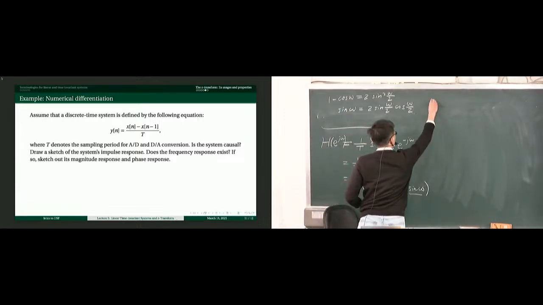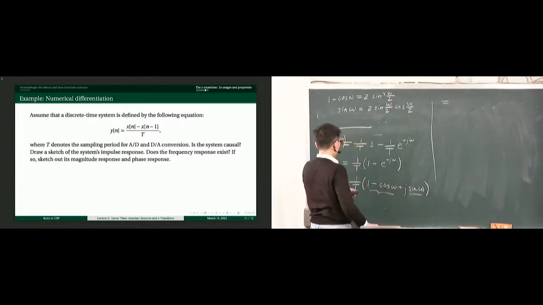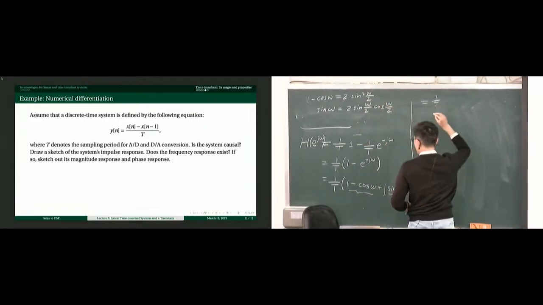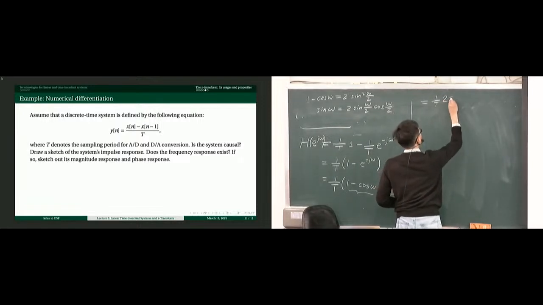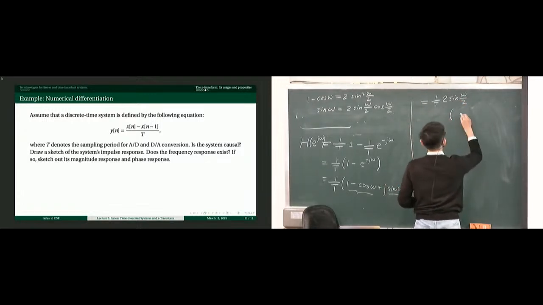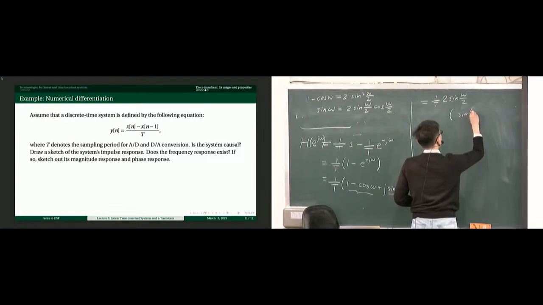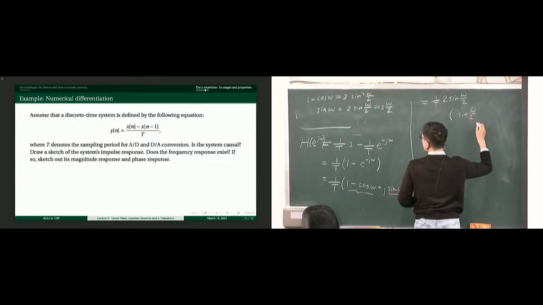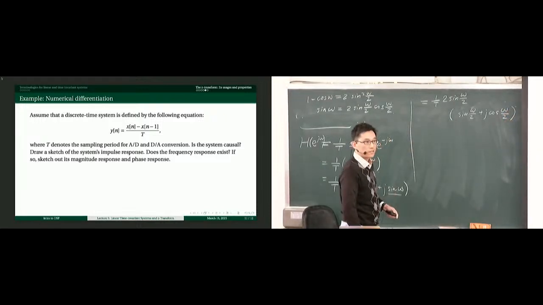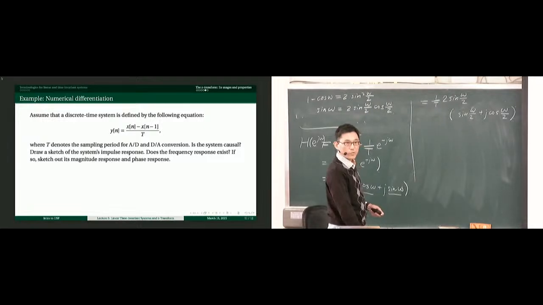So if we further proceed with our calculation, 1 over T, we copy everything. Now it seems that we have a factor of 2 cosine, 2 sine, a factor that can be pulled out, right? And then inside, we have sine something plus j cosine. So miraculously, this is what we have. So far, so good?